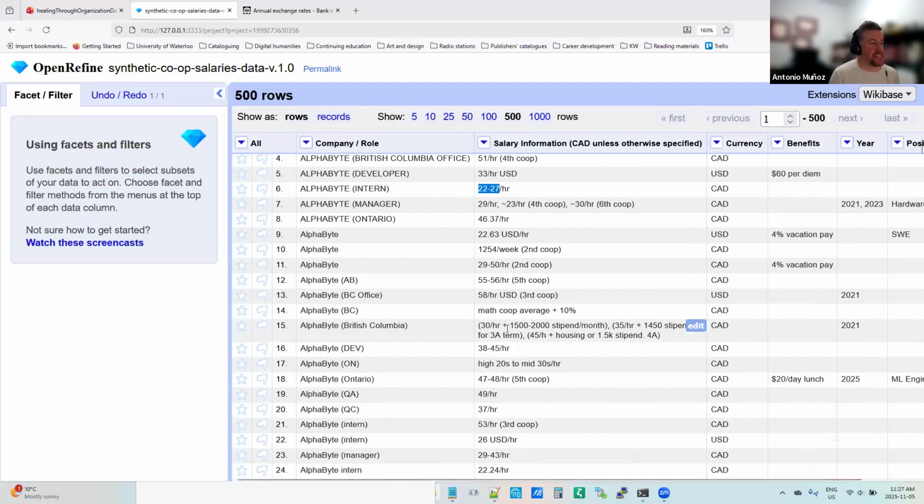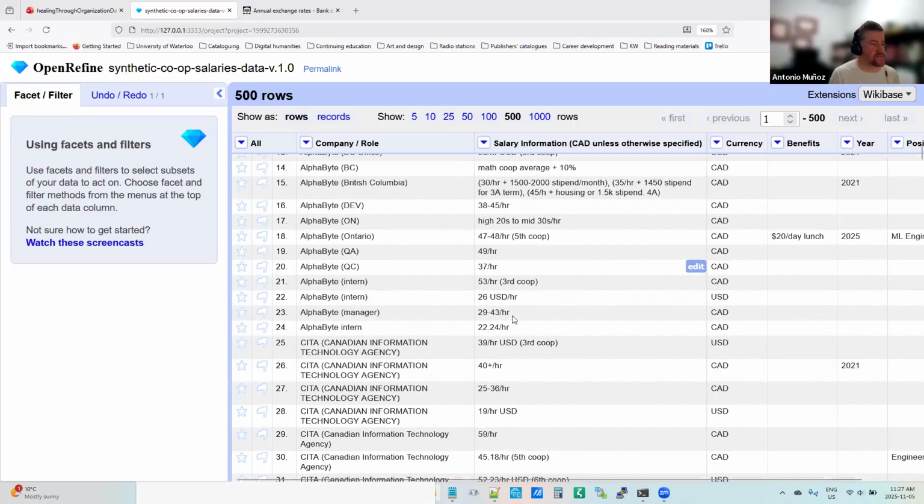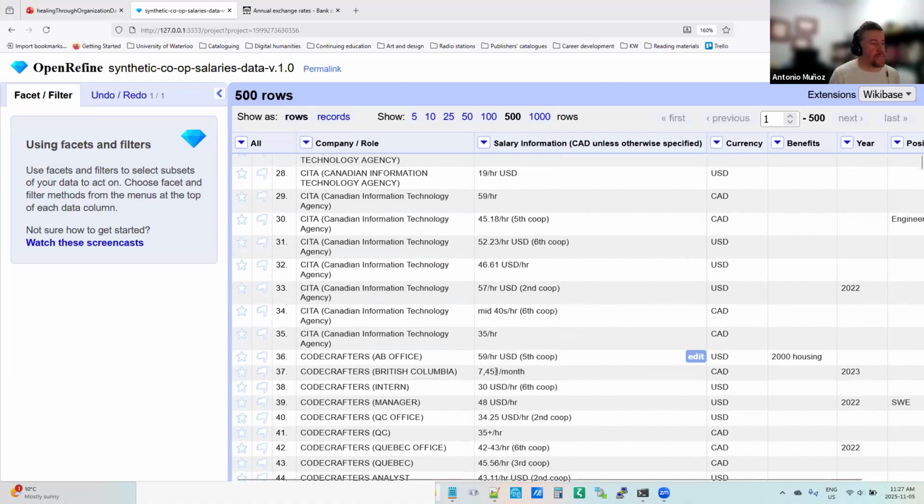And I also see that some of those values maybe have, let me look for an example, a comma to delimit the thousands. So there are different things happening with the numeric values.